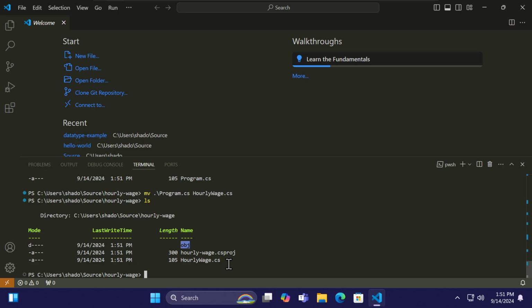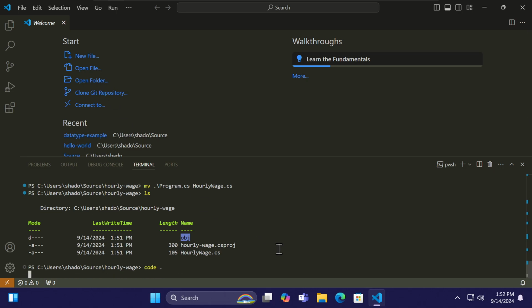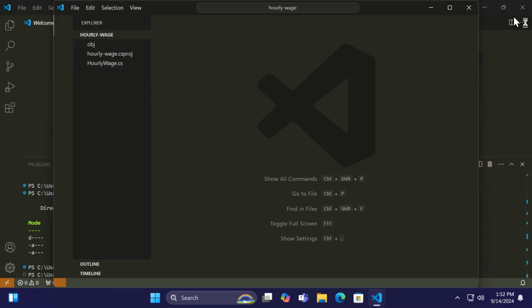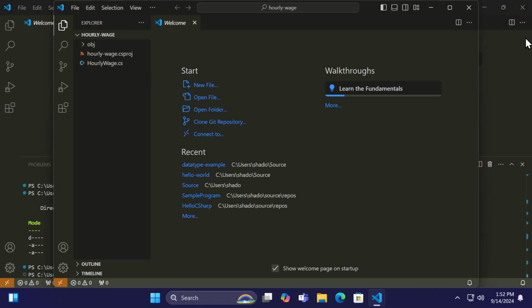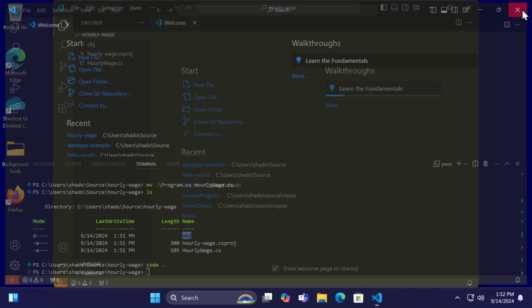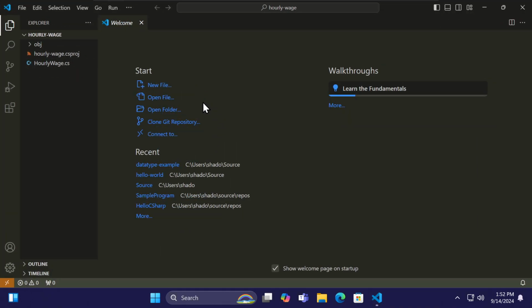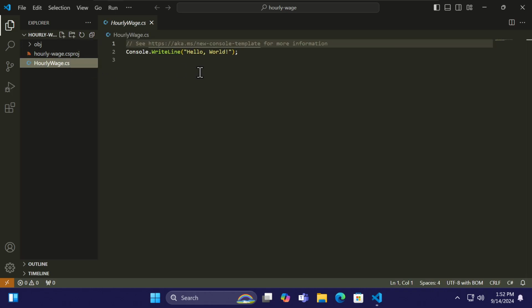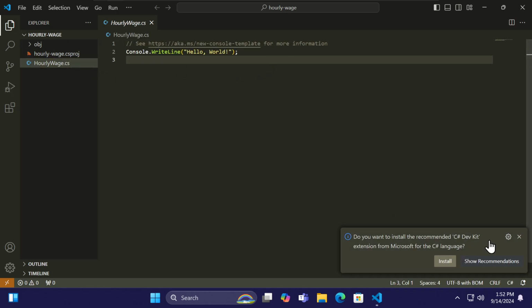Let's do something now. I could come up here and open in folder, and that would work. What I can instead do is do code dot. Now we open the new one. Look, we're already there. So over here, I'm just going to close the old one. Maximize this. And let's see if this actually works. I think it will.